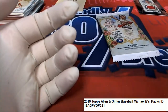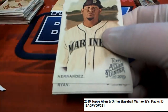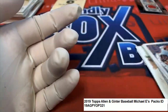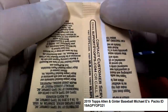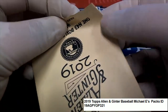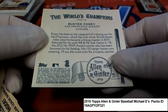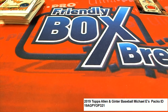The Hall of Famer John Smoltz Relic. And then we have this one right here. Houston Astros. Got a Max Scherzer, a Brent, and a Lugo. And then our box topper coming out in this Allen and Ginter. What's it going to be? Good luck. What do we have in the box topper? It's a very nice Buster Posey. Nice Buster Posey. Very rare type of Buster Posey to get. Congratulations, Michael E. Allen and Ginter Baseball.